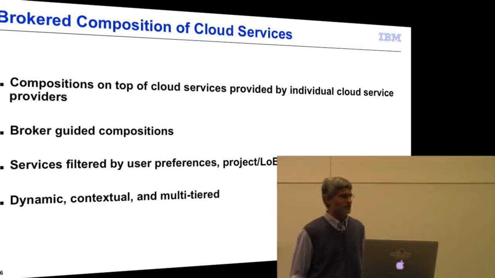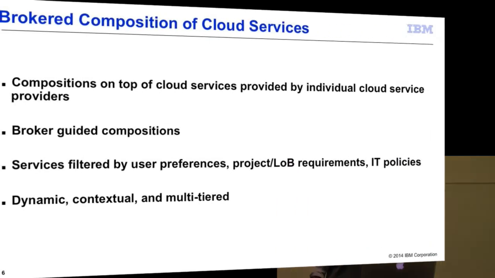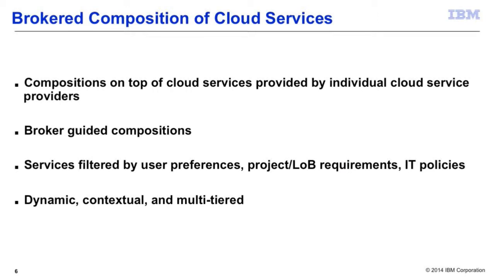So the composition includes using the services provided by the service providers, and the service providers could be multiple service providers that the enterprise has subscribed to. Based on the selection of a particular service provider, the user may want to create compositions on top of that. So for example, they might use compute, storage, network from one of the service providers, build a software stack on top of it, and then use that composition for deployment subsequently.